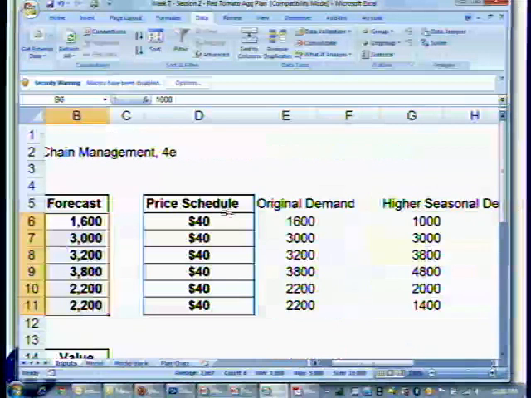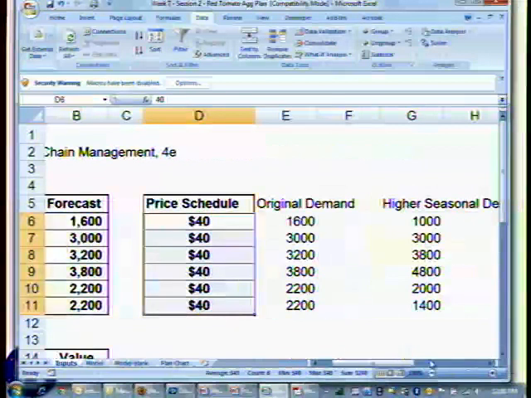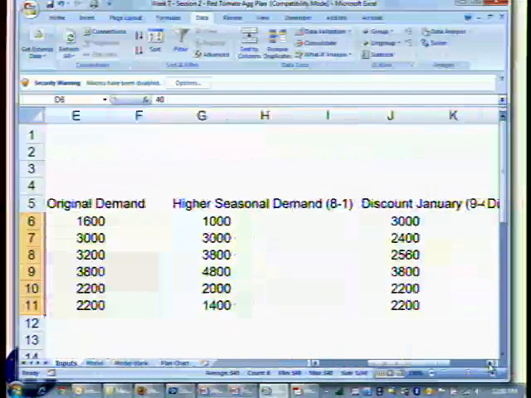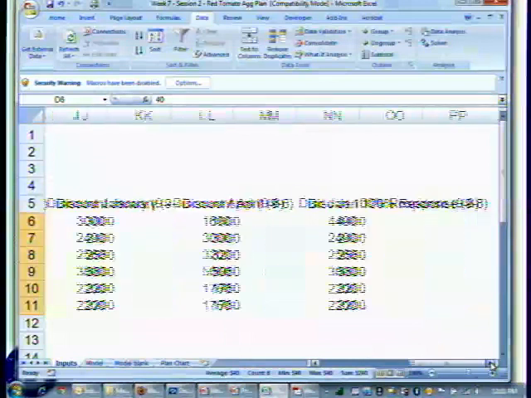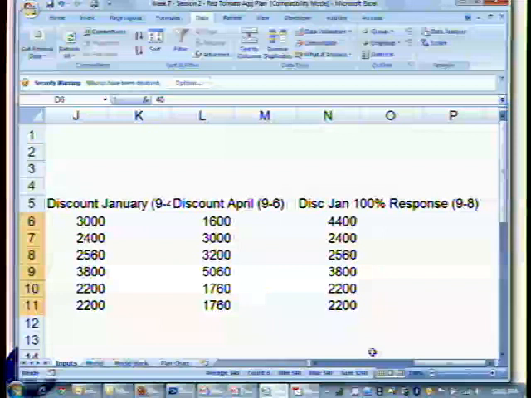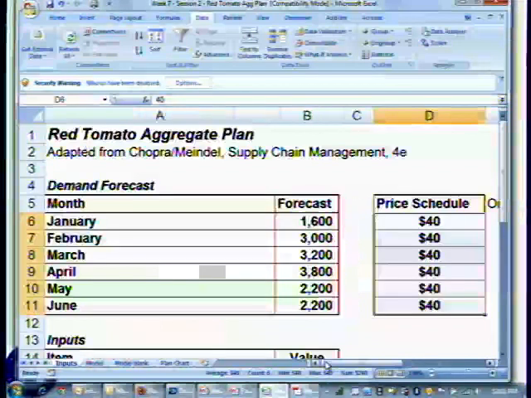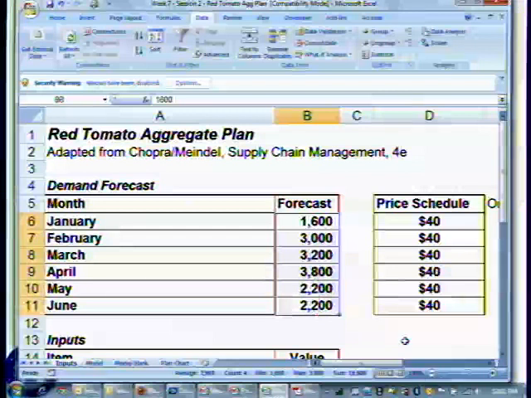In this model, you can actually adjust the price if you wish to. And for those students that want to look beyond into the chapter and how they did extended evaluation, I provided some additional information here for the demand information when you're considering changes in demand. So we'll refer back to those at the end of the module. But the basic challenge is this forecast of original forecast of demand.